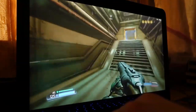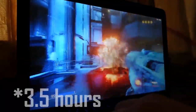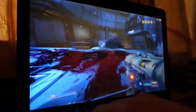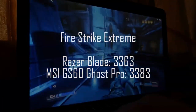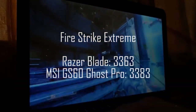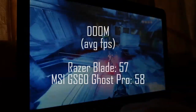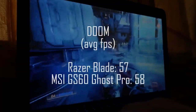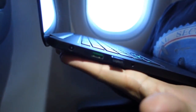I was happy to find working AC ports on the way to Taiwan, but the Blade's battery life certainly offers peace of mind when you're not so lucky. At medium screen brightness, the laptop managed around five hours of straight Doom gameplay — a much greater lifespan than the GS60, which is impressive considering they're both using the same CPU, 16 gigs of RAM, and GTX 970M. In Fire Strike Extreme, the Blade pushed out a score of 3,363 compared to the GS60's slightly higher 3,383. Testing Doom on high settings at 1080p, both performed more or less the same. However, the Razer Blade does turn into a slab of molten lava after an hour or so of gaming, so I'd recommend packing a portable laptop cooler.